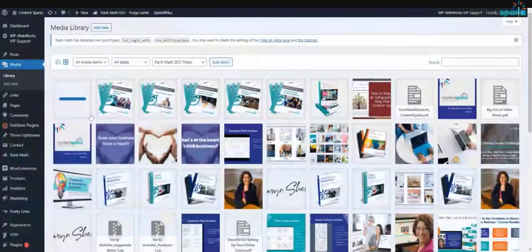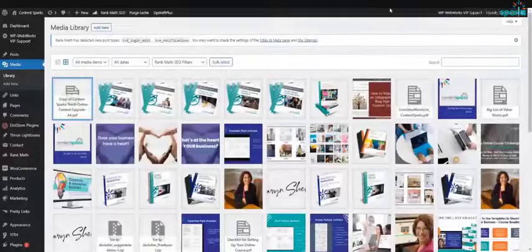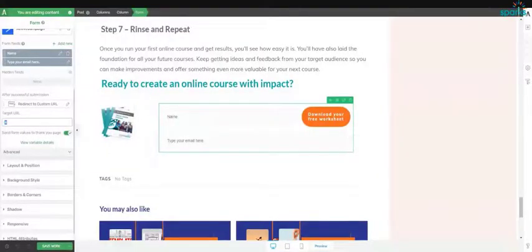Right, so we now are over at the media library. And here we're going to drop in the PDF that we've just created and downloaded from Canva. I'm going to take that URL and copy it. And then I'm going to go back to that blog post that we were just on. I'm waiting for the day where StreamYard will let me show whatever page I want. And here I can add in the document.